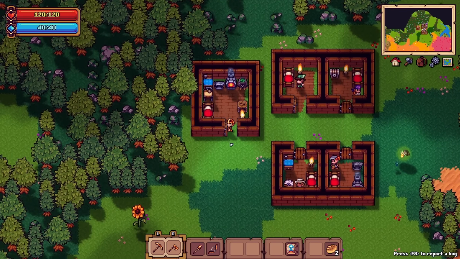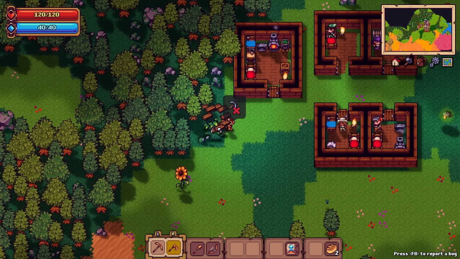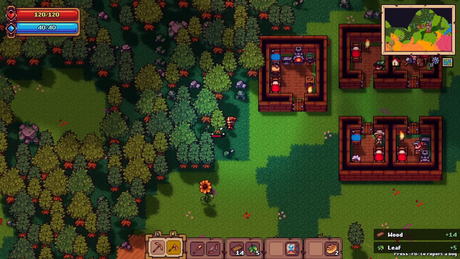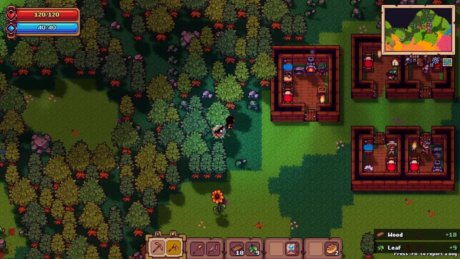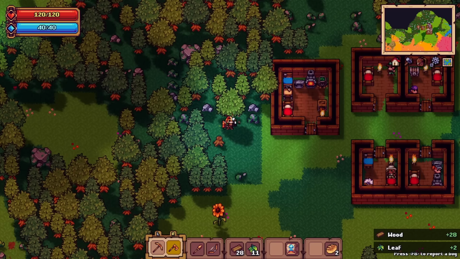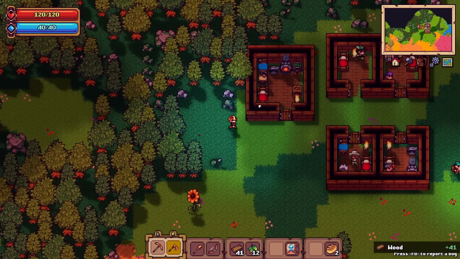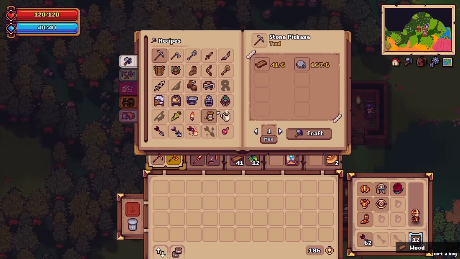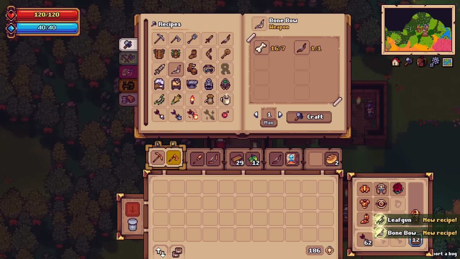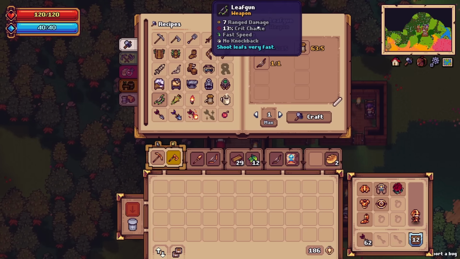I guess I'm just gonna go get some wood real quick. Because I think a number of crafting recipes require a wooden bow. And so I might as well oblige. Make one of everything, worst comes to worst, we sell it and then make it again at a later date. Okay, so wooden bow. So now we can make the bone bow. What is the copper bow? 14. Or the leaf gun.